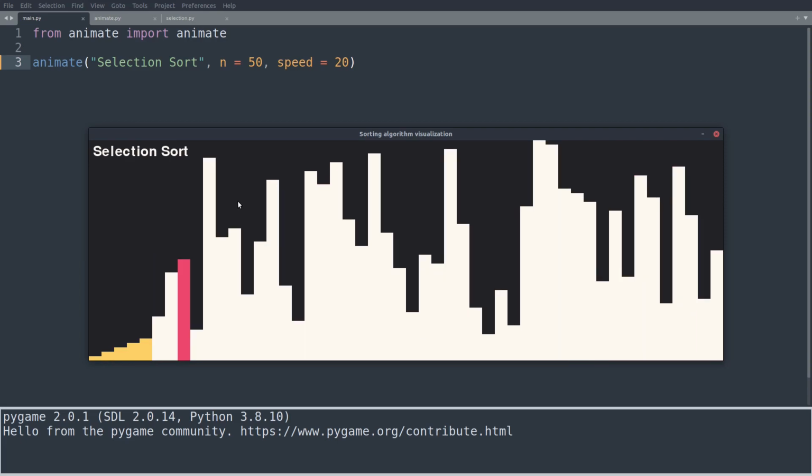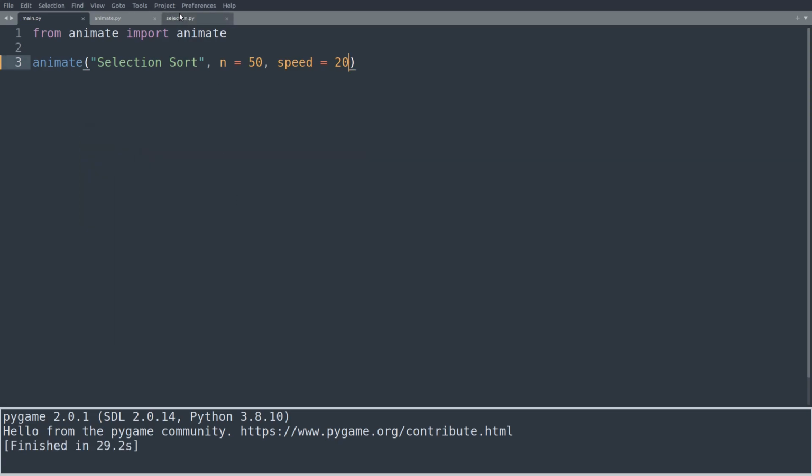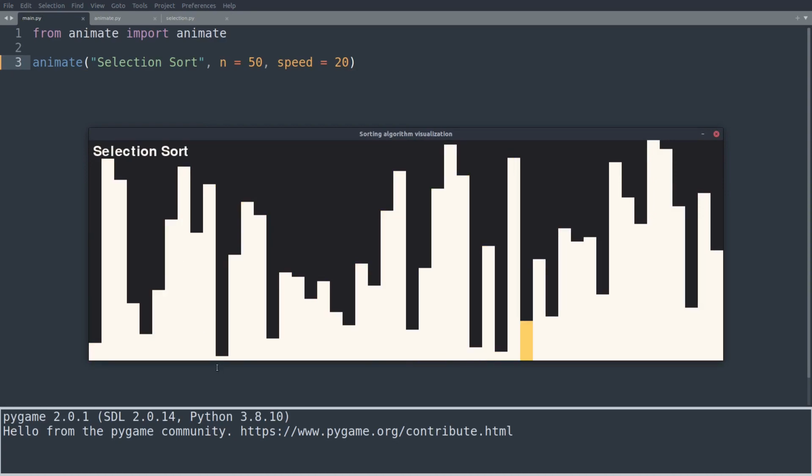So maybe now, would it make any sense to actually use the additional color? I don't really think it would. I mean, I think the idea now comes across. We are traversing this, and we are adding it over there. So let's go over here. We could maybe try just changing the order of the colors. So we'll now have this red section at the beginning, but other than that, that's not really going to do anything.